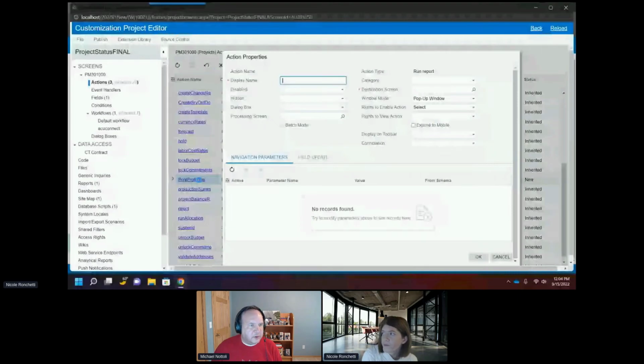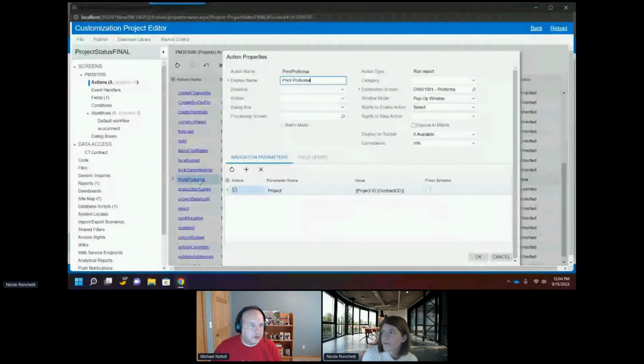We want to only print this report if we're in that new state. And so we have some conditions there, disabled and hidden, that we want to use to say only when we're in the state of closed would we print that report.